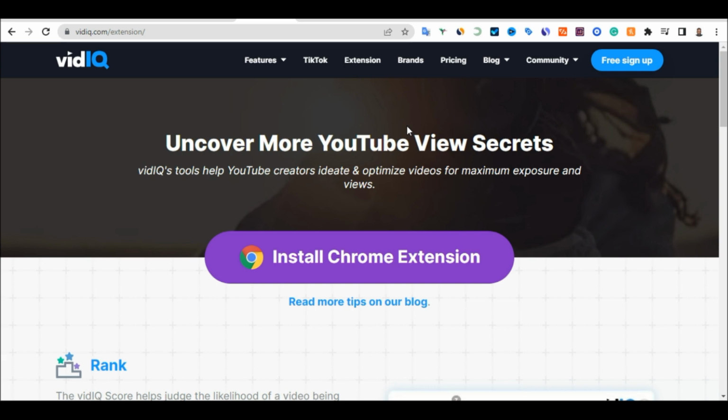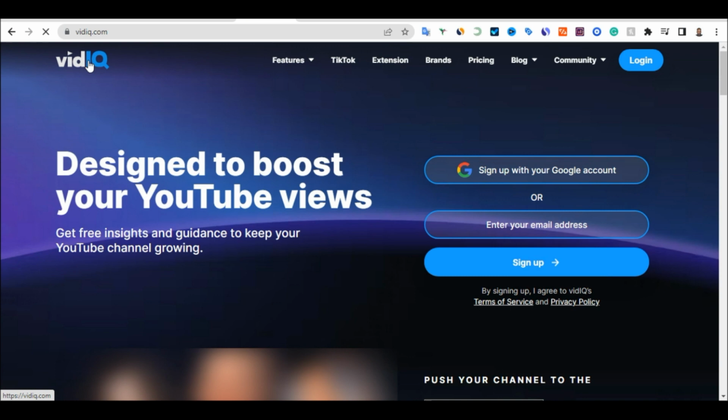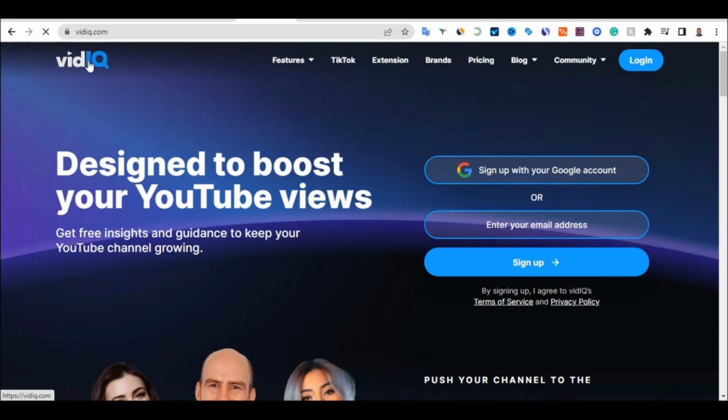This is what is going to allow you to view, let us say for example you are watching any video, this Chrome extension will allow you to see what is going on in that video, the keyword they use, the title they use, everything that concerns that particular video, the things they added. You will see everything with the power of this Chrome extension that you installed on YouTube.